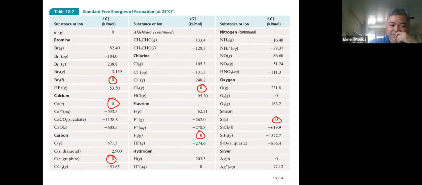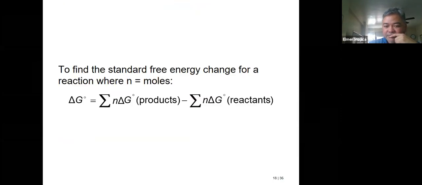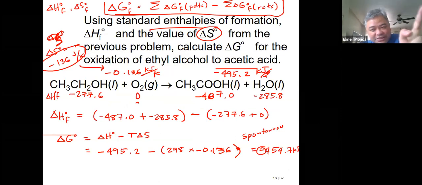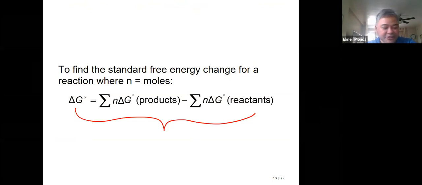If you look at the previous discussion, you see this one here, it's zero. So this is just, I would say, the Big Mama equation. And we're going to answer the same question that we have here, but this time using the delta G of those elements. And in theory, they should be what? They should be the same.